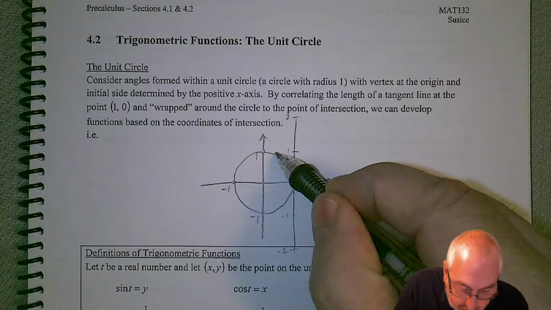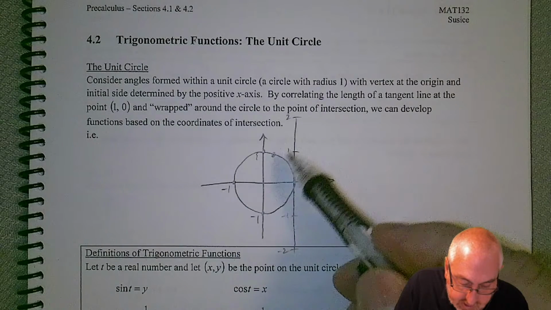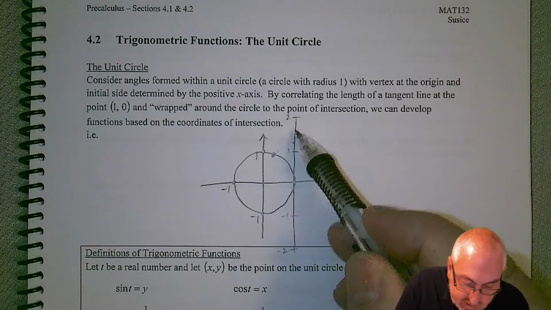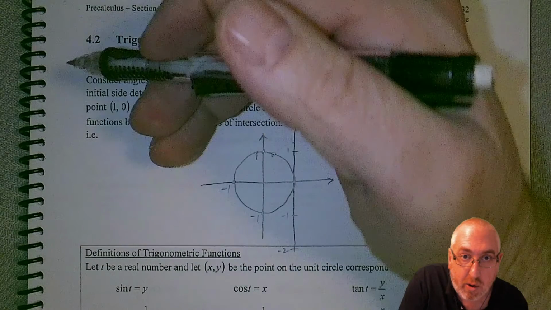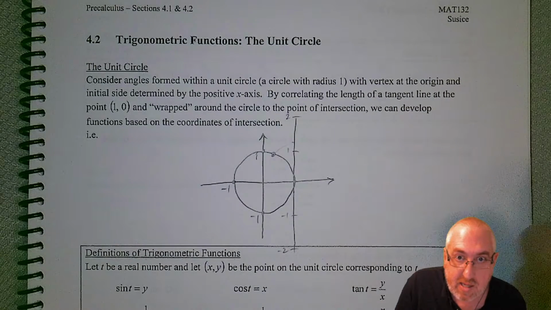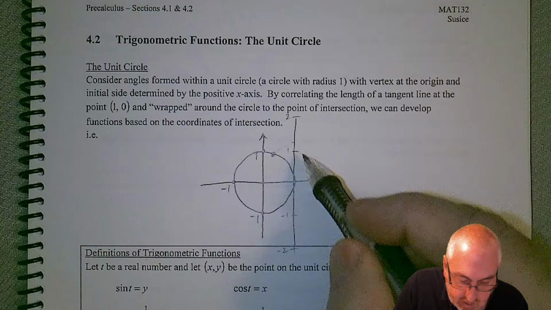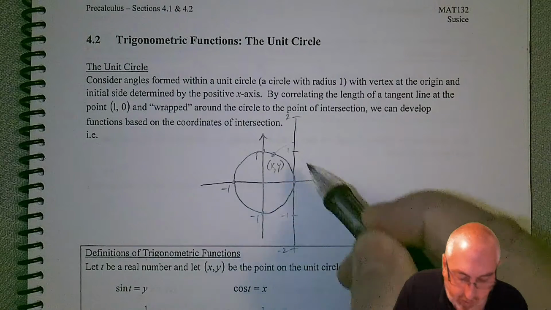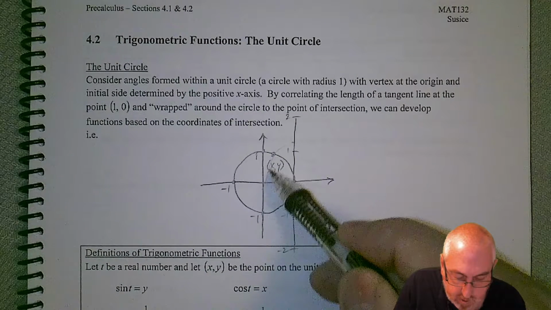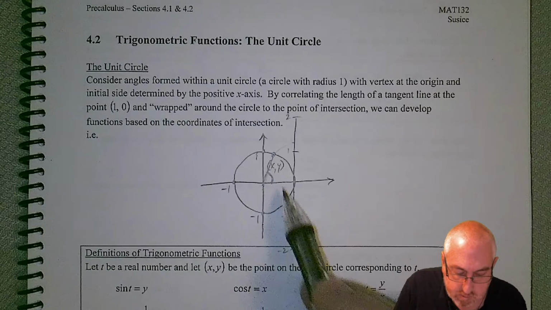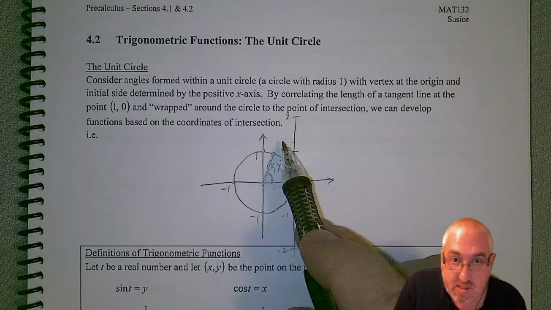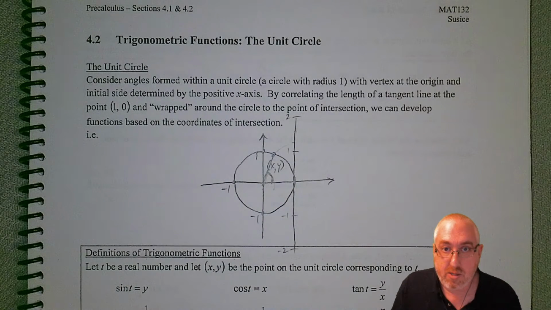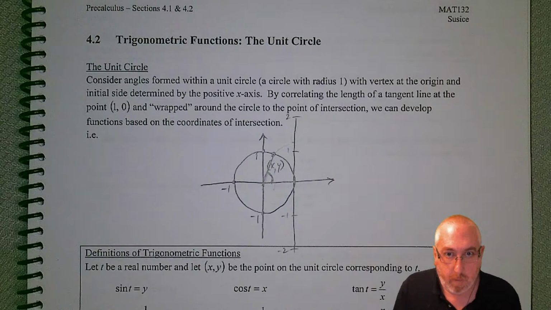Well, if I were to pick a point on this circle, it's going to correspond to a specific length. So again, I'm kind of like wrapping this number line around the circle. I'm curling it around the circle. And that's how I'm getting my angle. So, this particular length is going to correspond to a point here of x, y. So that's going to give me this angle here. So I have an angle based off of this length of an arc, based off of this number line that's curling around that circle. It's a little confusing, I know.